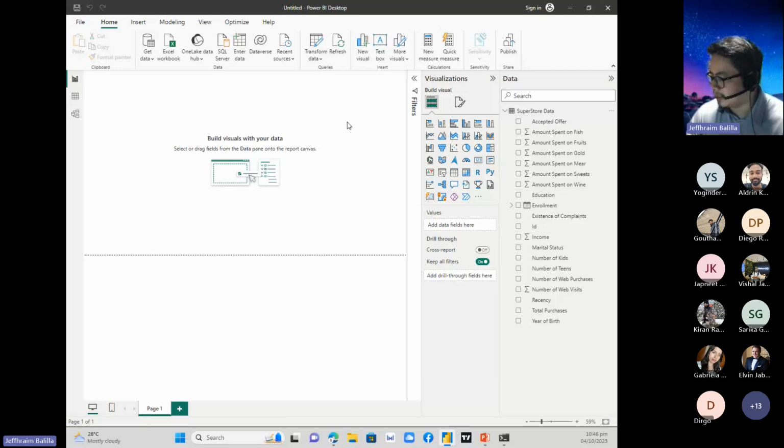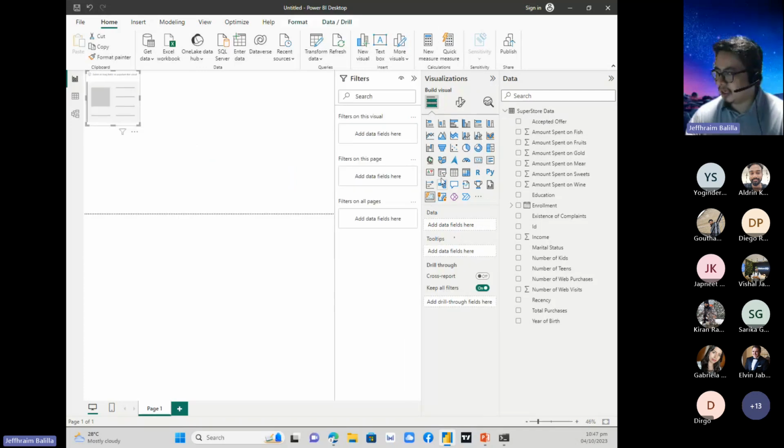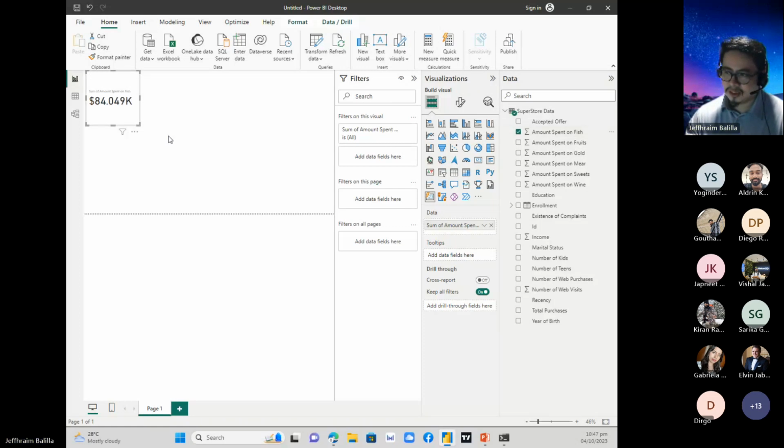So let's do that. For me, I want all of these amounts to be presented in terms of cards. You can click on this card (new). This has more functionality as compared to the card that you can see right here, which is the old card. So we use that, click on the column, and it would give you the value. As simple as that.